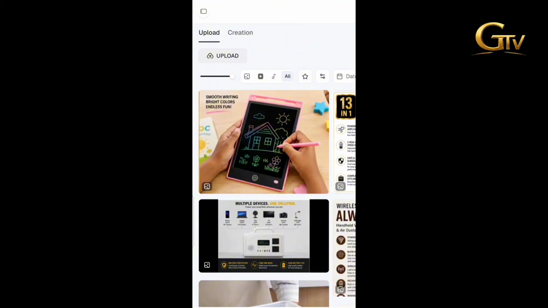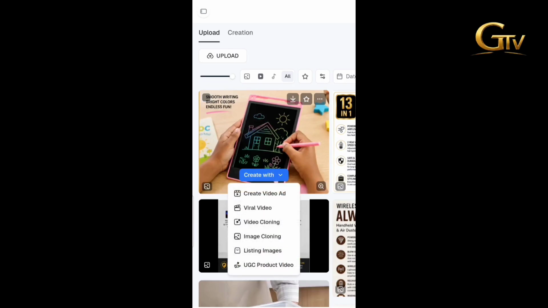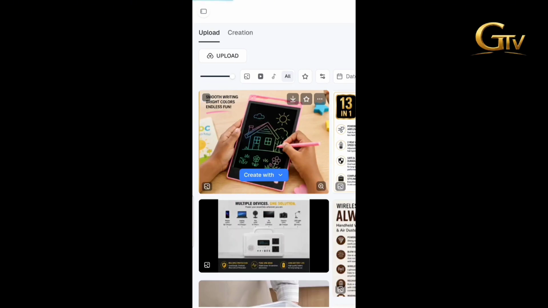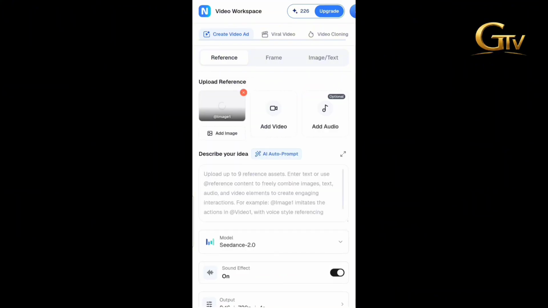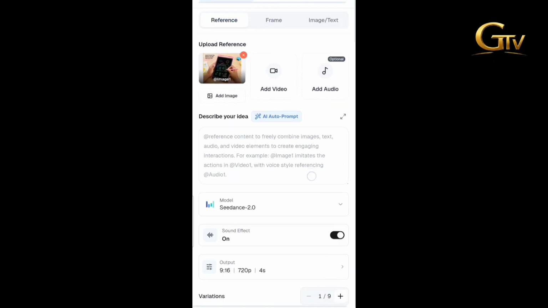Okay, we have it here now. Once your image is done loading, you can click on it and create video ad. You can clone video, product listing. The platform is just so good and it's very, very easy to use. Okay, let's get this done.